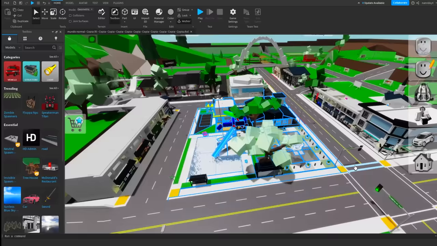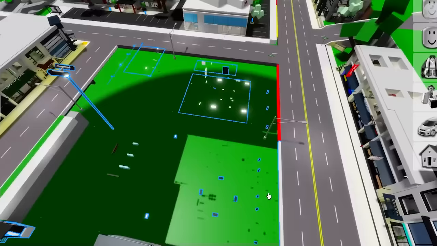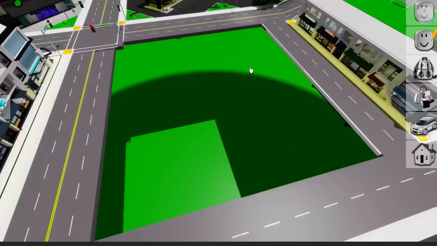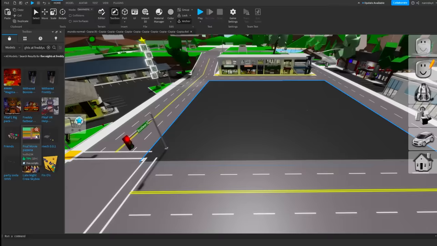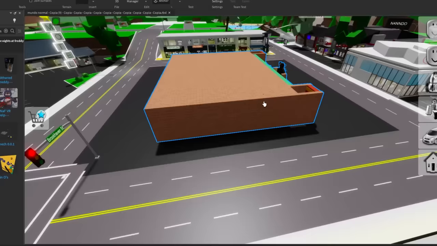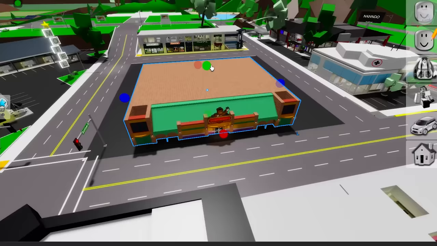But for where it'll be, I'm thinking of the spawn. So let's delete this right quick. Let's just take these small things out. Okay, everything's out. We just need some floor. I think this gray one works. And that's perfect. Now we can place our very own Freddy Fazbear's Pizzeria. It'll be right over here. Maybe size it up a bit so it looks good.